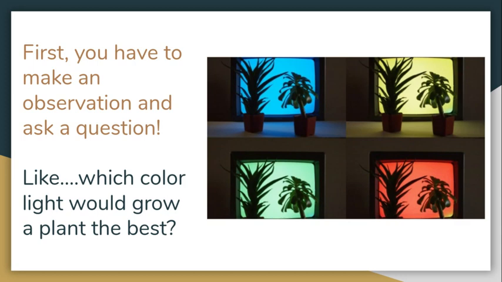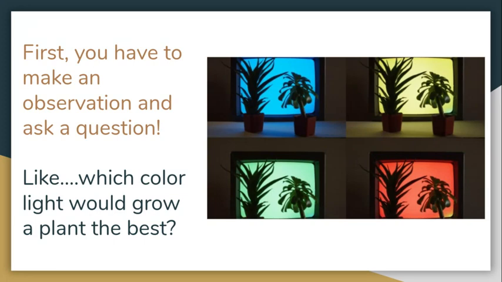So to make a hypothesis, you have a few steps. First, you got to make an observation. So I see this picture, and if you remember from 2 days ago, observations are those things that you can see, touch, taste, smell, or hear. Okay? And so for this one, I can see that there are some plants.